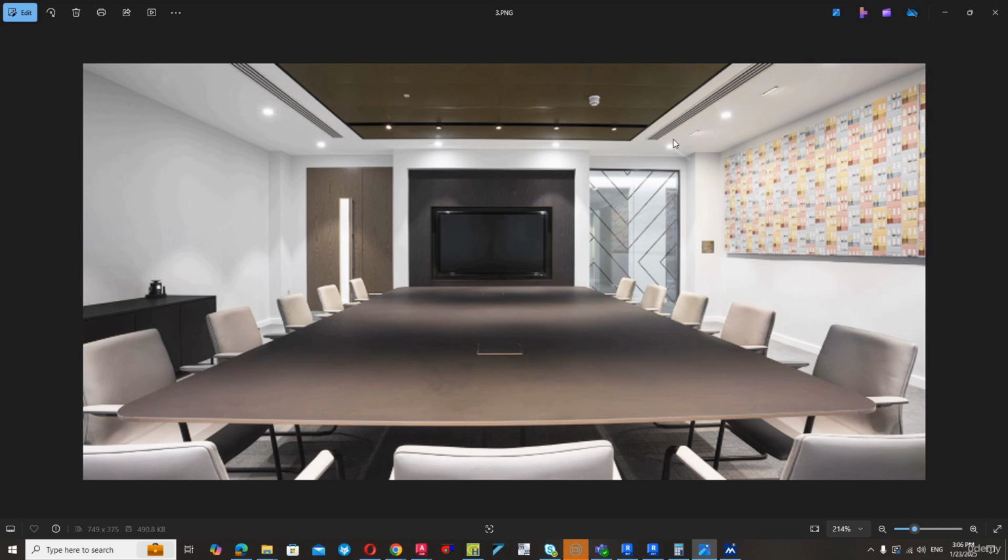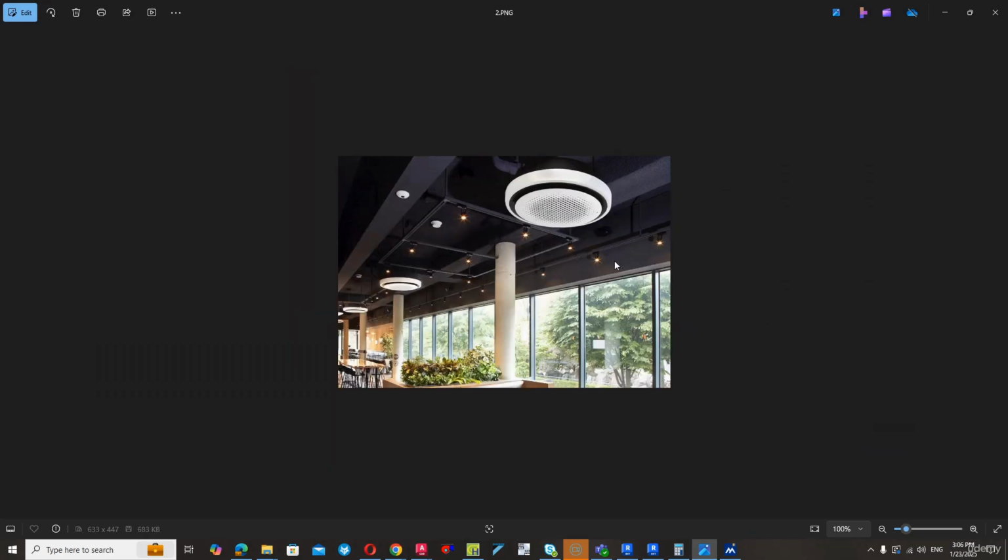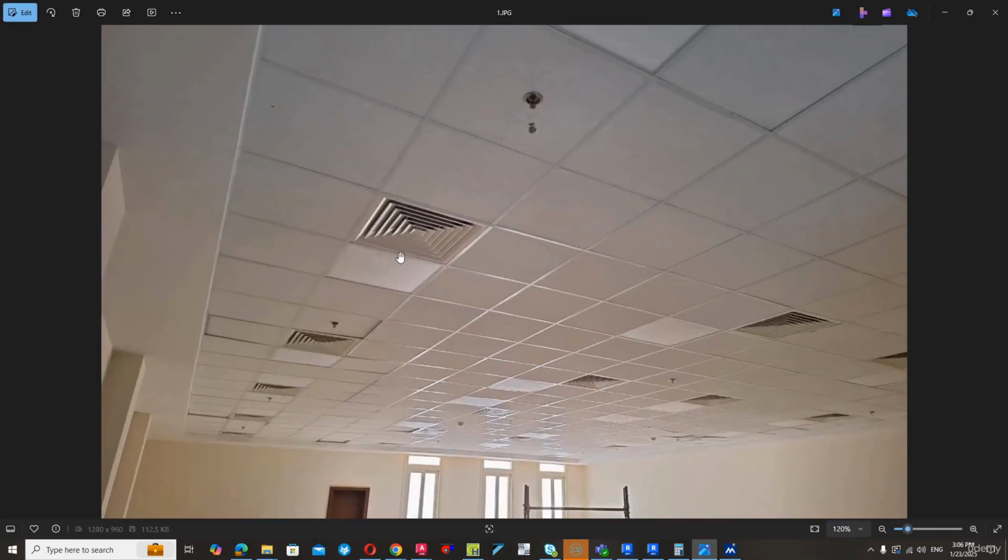The shape of this meeting room is rectangle, so the shape and the ceiling type makes the decision for the HVAC engineers. The square diffuser is not the right selection for this room. So in rectangular room with gypsum board false ceiling or compound false ceiling, not a grid false ceiling, we usually use linear slot diffusers. So in the first room we have a grid false ceiling, so we choose the 600 by 600 face square diffuser.